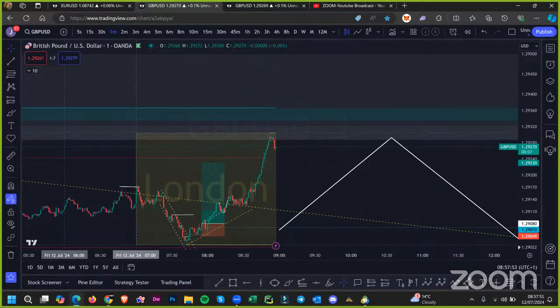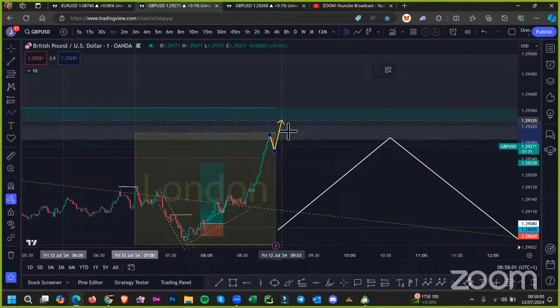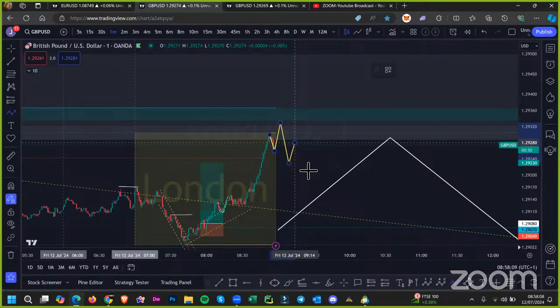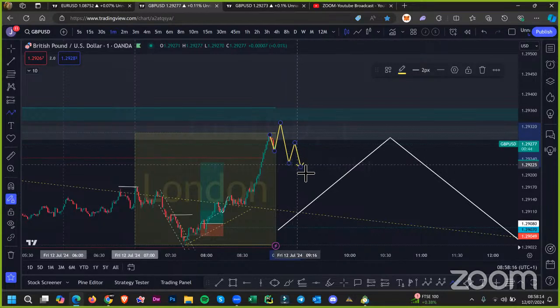Hopefully we're going to see this market do this. All the YouTube traders are going to hit the button for a sell. Then you're going to see the market push up again, then potentially break this structure, then come back up in here, and then you're going to see this happen. Now, this is an indication, correction, continuation for us to get into a trade.